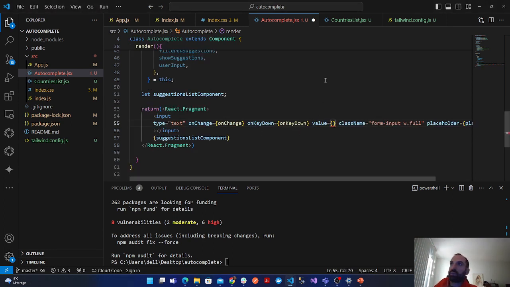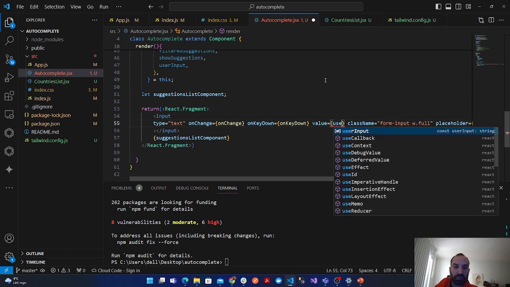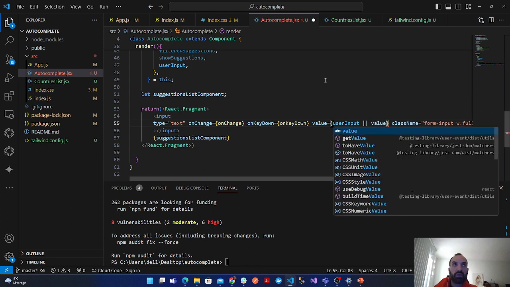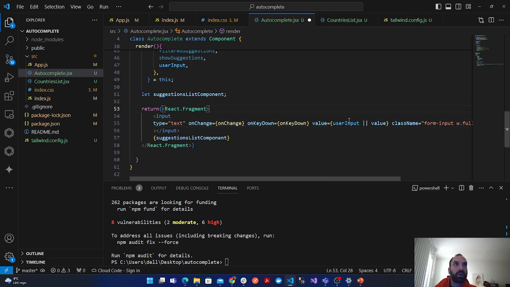For the value, it's gonna be the user input or the value. So it means that the value is gonna be the user input, whatever the user is sending from the parent itself.